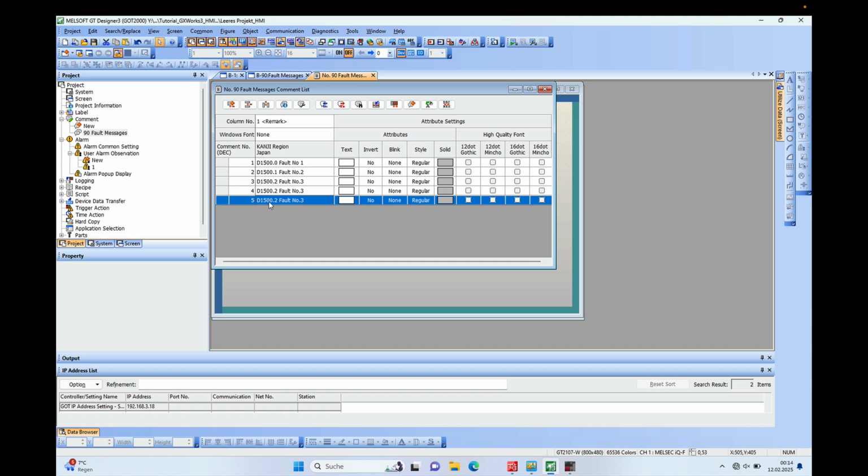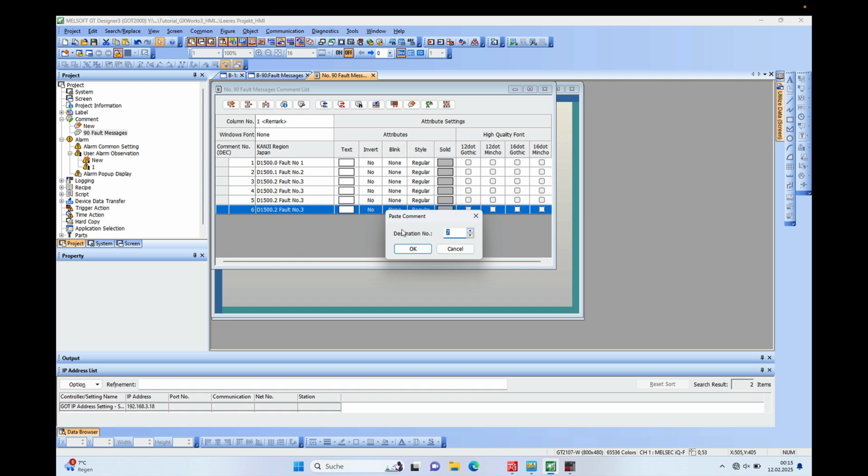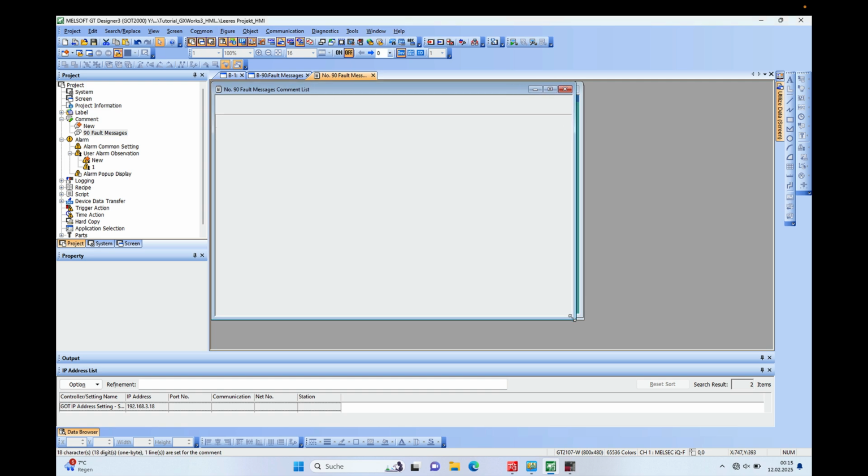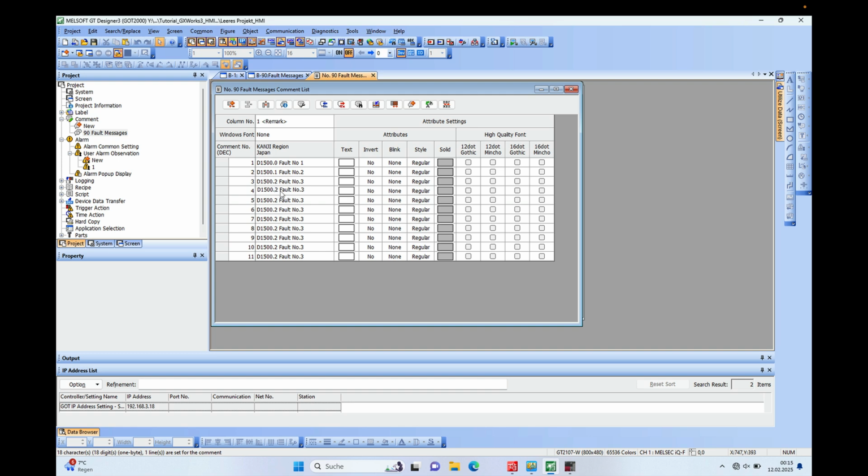Fault messages. So let's just copy that. 5, 6, 7. We started on the 1500.0. Then this will be the number 3, 4, 5. So like I said, in order to make this a little bit faster, you should go ahead and export it to Excel and import it again. But that will be on a different video where I show you how to do that.